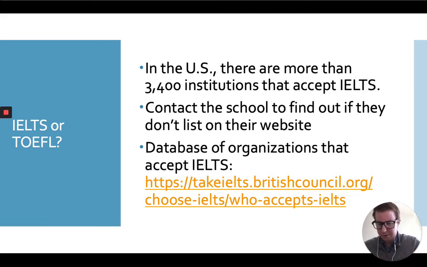Earlier I was talking about IELTS or TOEFL. Like I said, I think IELTS is the better way to go, because in the US it's accepted by more than 3,400 institutions. That's current as of this year, 2020. If you're interested in finding out whether your chosen institutions are going to accept the IELTS, you can contact them, or usually they list it on their website on the ISO page, the International Student Organization page. So you can find out more there.